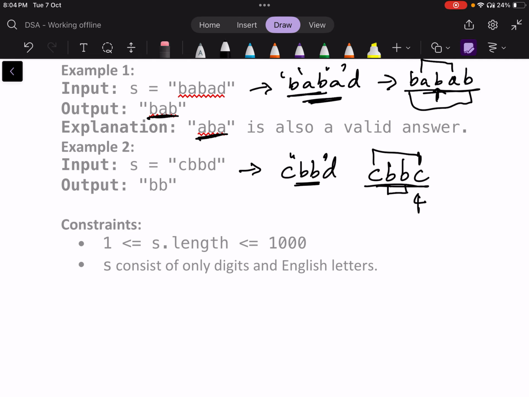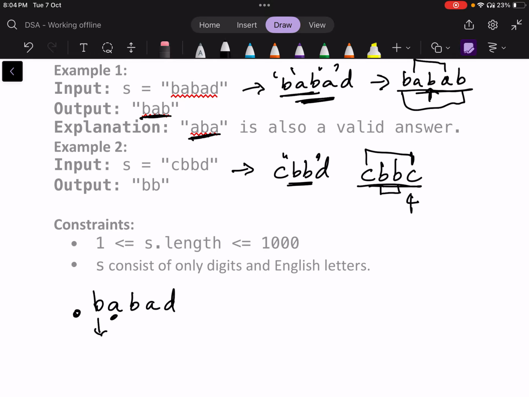All we have to do is, for every index in B, A, B, A, D, verify if there is a palindrome with the center at that specific value. You next check the values at its left and at its right. There's nothing at its left, so the maximum length that we can get at this particular index is 1.